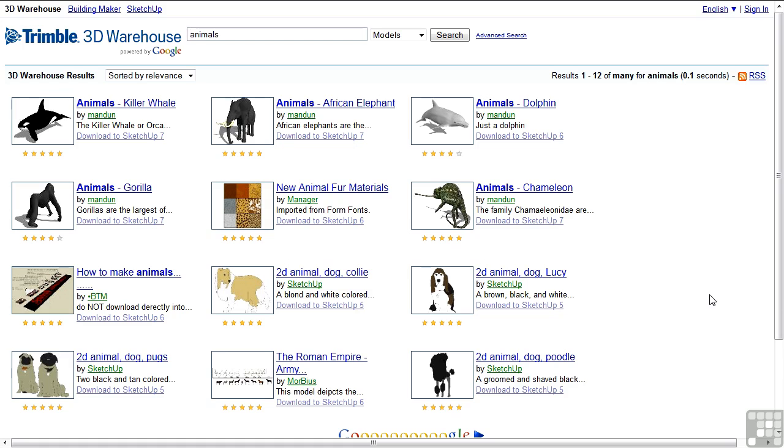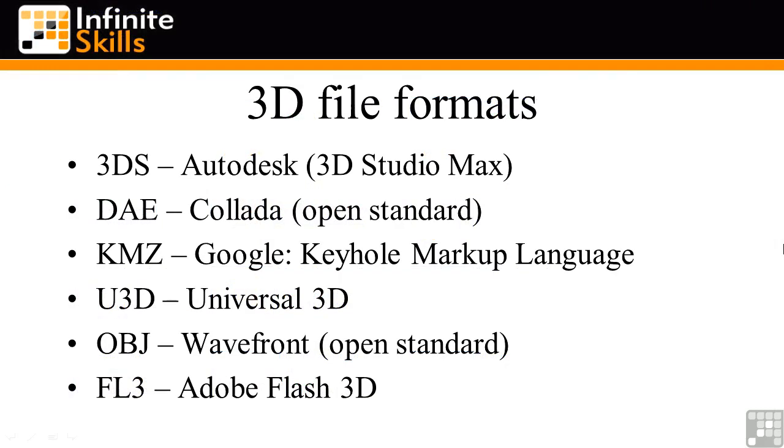So what kind of 3D models will work with Photoshop? There are 6 file formats that you can open up inside Photoshop. 3ds is the original 3D Studio Max file format. It's no longer the current 3D Studio Max file format. That's now Max. Nevertheless, it's been around so long now that many 3D products can export to 3ds.